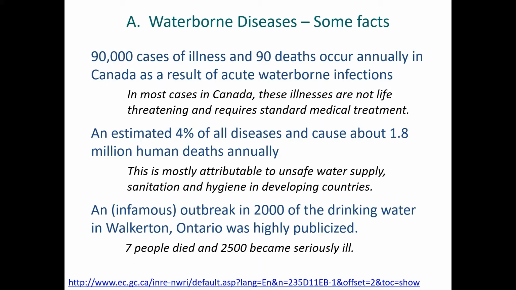Does it say how many people? Yeah, 2,500 people became ill. I think the town only has double that, or triple that or something. So maybe 30 or 50% of the town got sick, and 7 people died, right? This doesn't happen all the time in Canada. So we'll talk about Walkerton and what happened there. Probably won't get there today, but next day. So that was really significant.